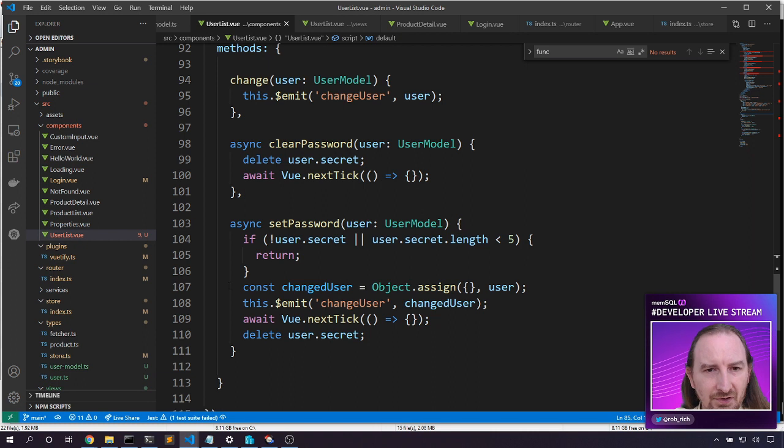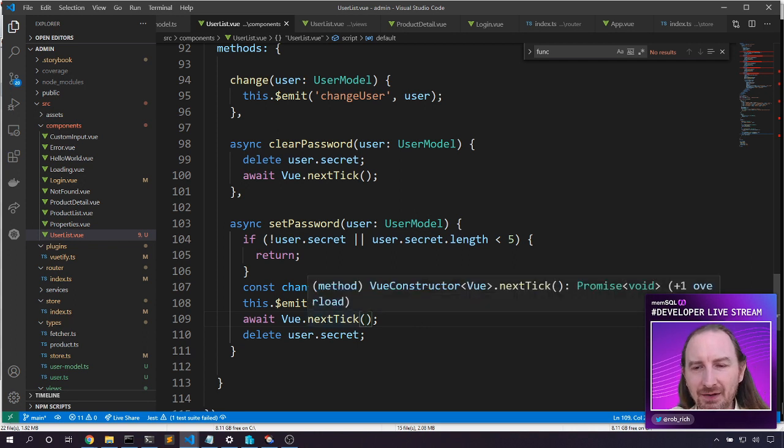Yes. So what would you like to do about that? Oh, yeah. Let's not pass in an empty function. Let's just pass in nothing. And because we're awaiting it, then it will return a promise of void, and that's totally fine.